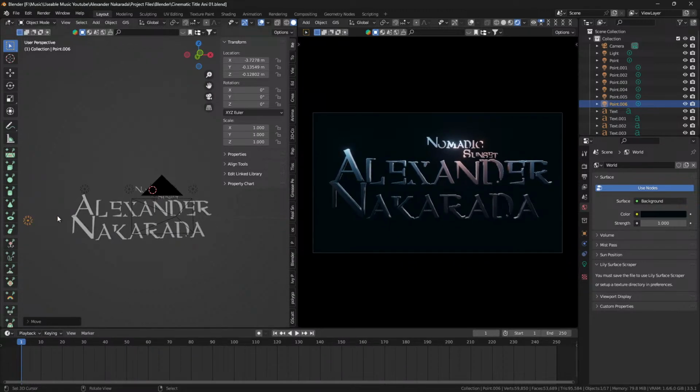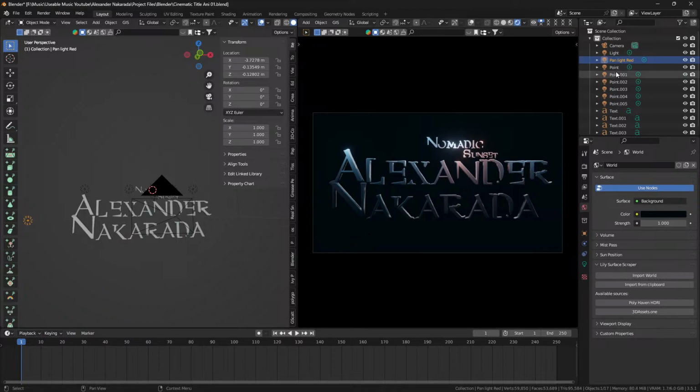Well, actually, I just know that this is what this is going to be used for. So I'll call this one the pan light red. A lot of these I just leave them as point, just simply because they're just there to light it up a little bit so it's not so dark against the black background.